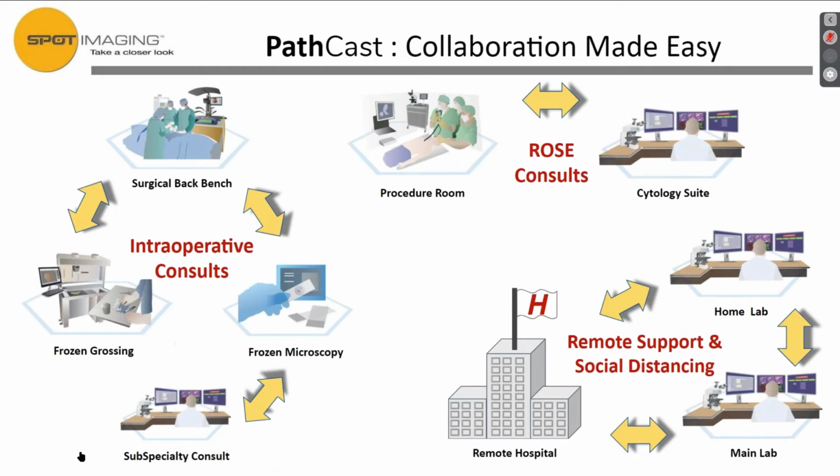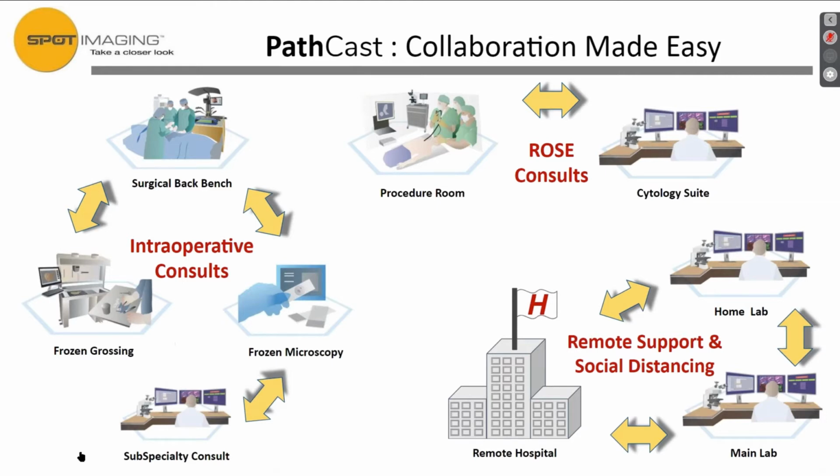That means for your intraoperative consults, you can talk between your surgical back bench and the frozen grossing room or the frozen microscopy. And the frozen grossing and microscopy can also quickly connect into subspecialty consults, so that if there's a case you want some advice on, you can do that very quickly. The ROSE consults, obviously, allow the cytologist to stay at their desk, signing out cases, while a procedure is supported by a cytotech, and then quickly send the images up so you can make a consult on that and capture the reimbursement.